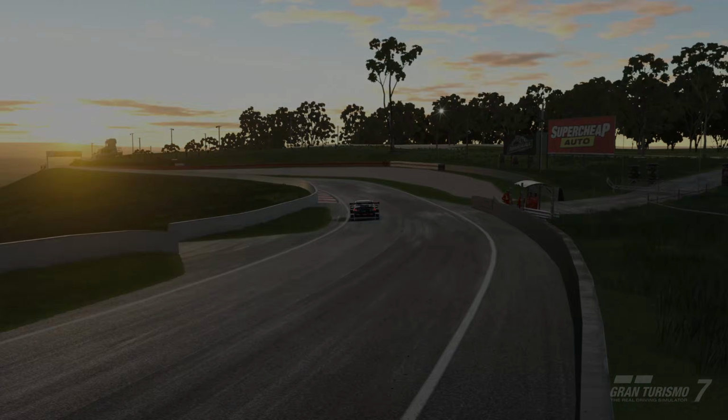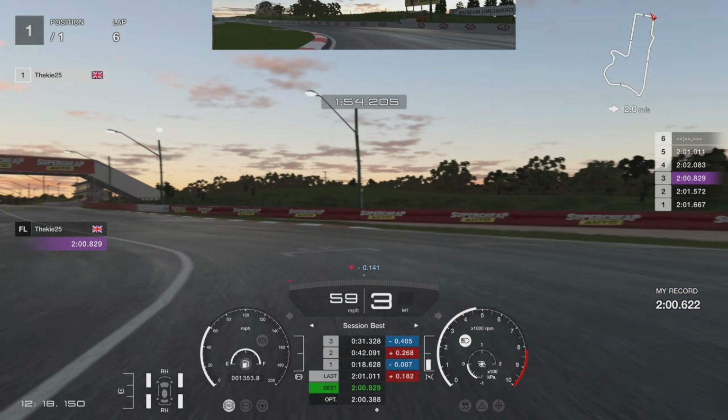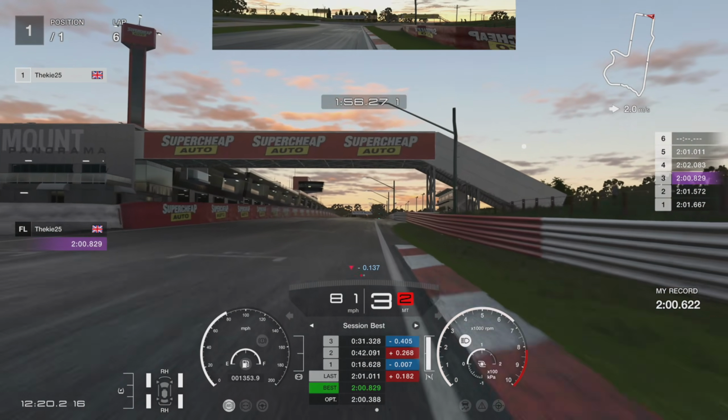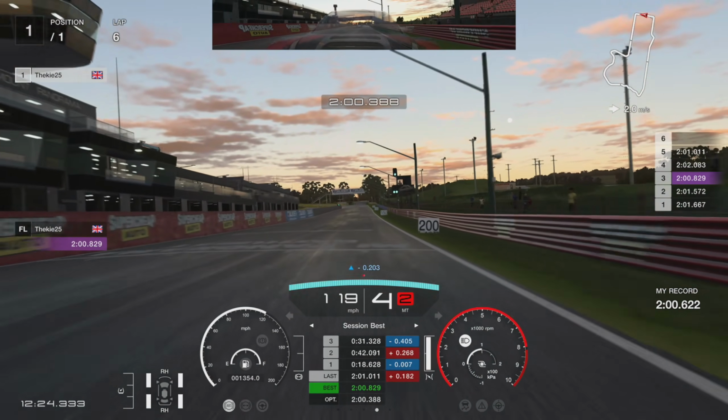So let's go on with the track guide. So into the final corner, obviously try and get a good solid exit. Now I was actually on a lap here, so I didn't really concentrate on getting the best exit. So you can see I was just trying to take as much speed through the corner as possible.